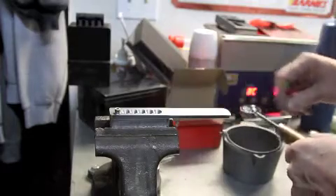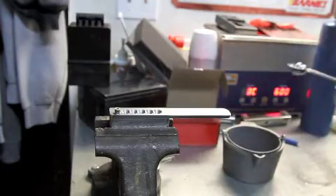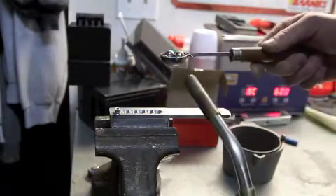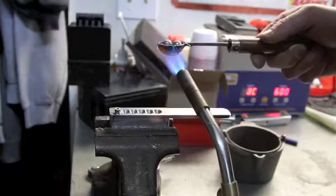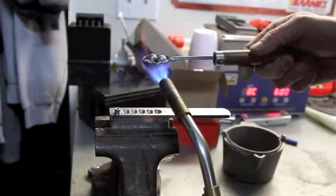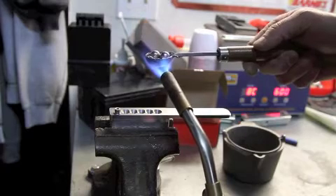What I'm using here are just lead 50 cal muzzle loading balls to kind of show you, but we could get our lead from all different places. So we're going to heat the lead up. You need to do this in a well-ventilated area due to the lead, of course. This will take just a second.